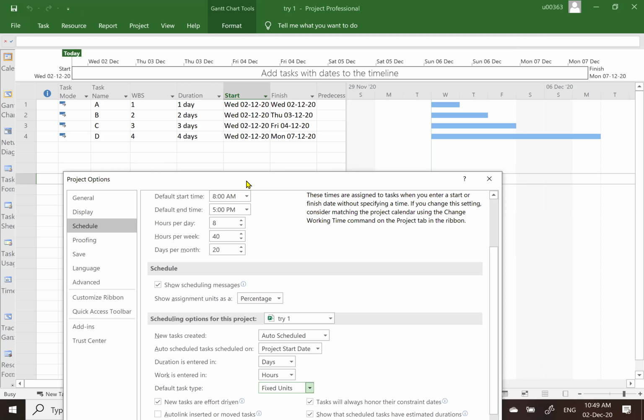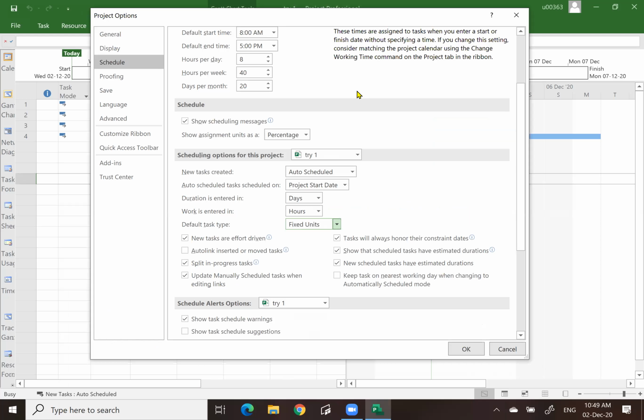So that's why those things keep changing, because logically that should be the concept. When you increase or decrease the resources, the duration will be influenced. All right, so for fixed unit, you click this button. Otherwise, for fixed duration, you can click this button and this button.